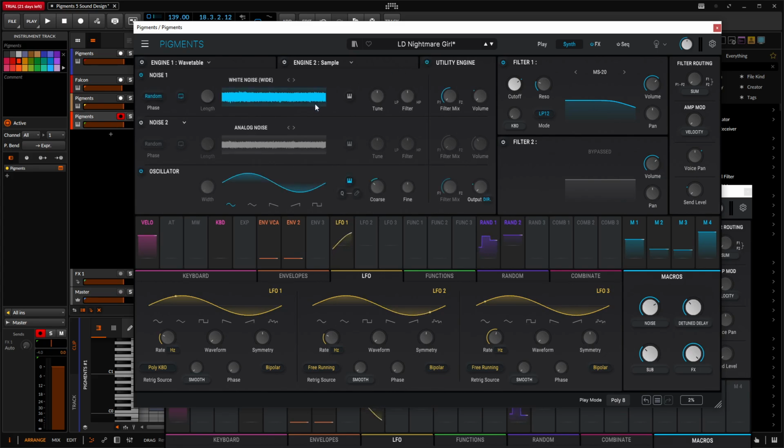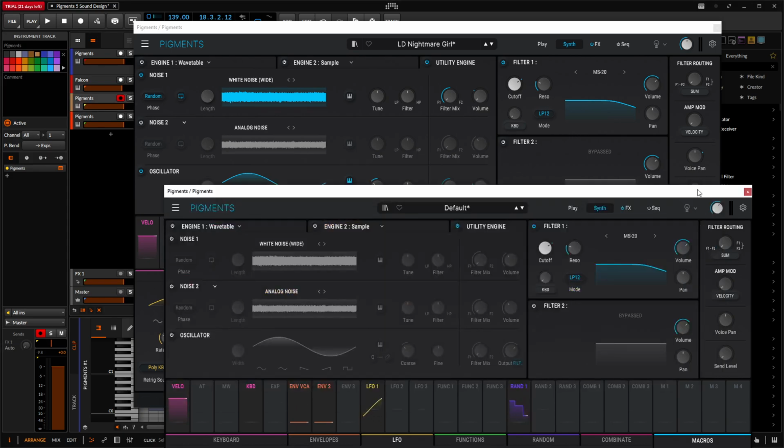So if we hit a key on this guy, all we're really doing is having this noise here and a little bit of sub-oscillator, nothing too intense. This noise is going to be controlled via this macro, which is on noise and is up, which is why we hear it. So we can turn this on, and I have always felt that this white noise and the analog noise together are extremely good choices for the noise oscillators. I use these default noises quite a lot. They come in handy quite a bit.